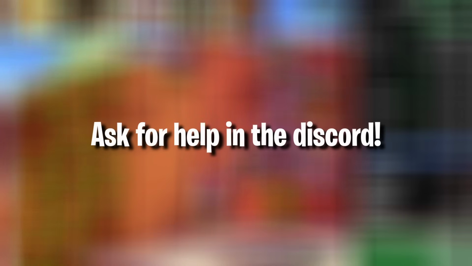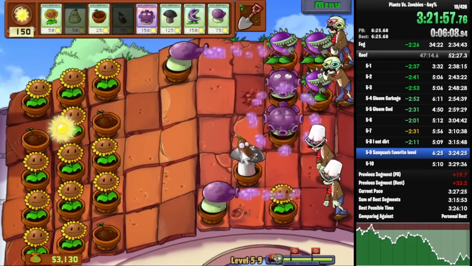And if all else fails, go in the Speedrun Discord and ask for help. If you're confused about anything, or don't know how something works, or just in general want to know what you're doing wrong, the Speedrun Discord is a great place to do that. And runners in the Speedrun Discord are always happy to help.